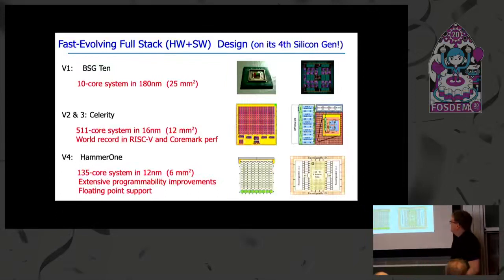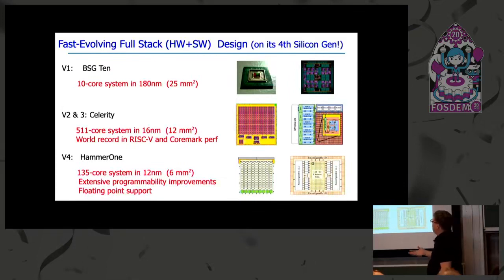So I'd like to mention that we've actually been through many iterations. We have a very agile methodology where we do tape outs, we build software on the devices, we get experience, and we develop the next generation. So we're actually entering our fifth generation, the fifth silicon iteration of the Manycore.